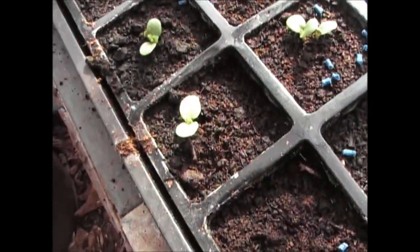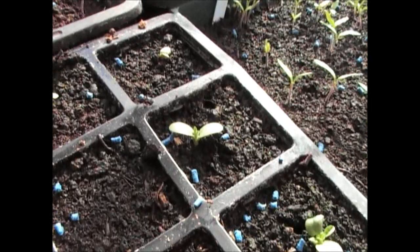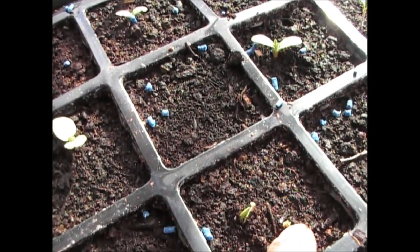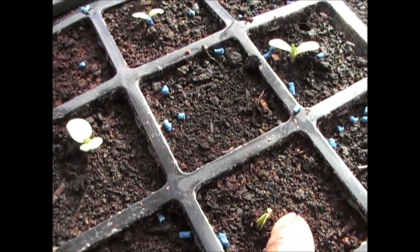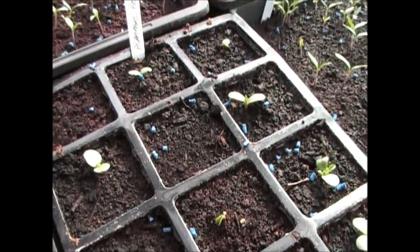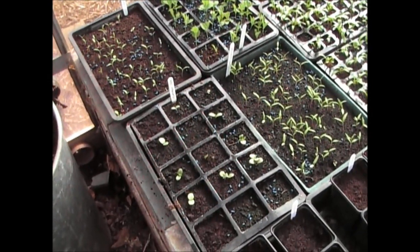The asparagus peas, as luck would have it, I've had two come up in two pots, and then in the others I've got one. I've just got one starting to come through there, but it looks like something's had a go at that, so I think somebody's taken the head off that. I haven't seen any out of this bottom lot here, but hopefully some more will come through. But as I say, I'm only going to put about half a dozen of those in this year anyway.